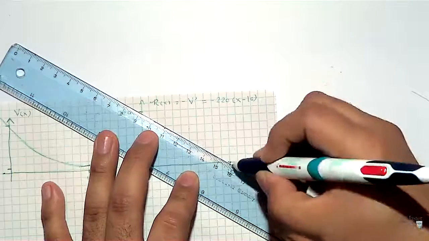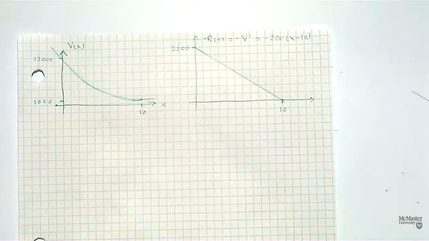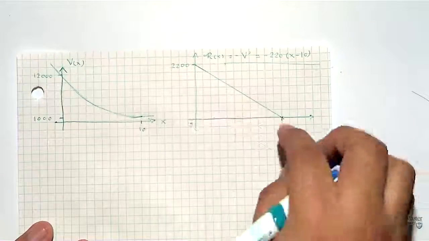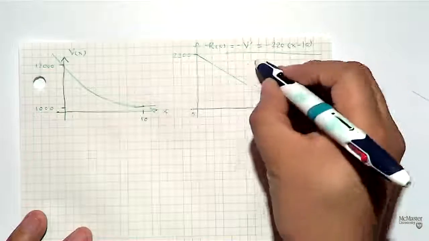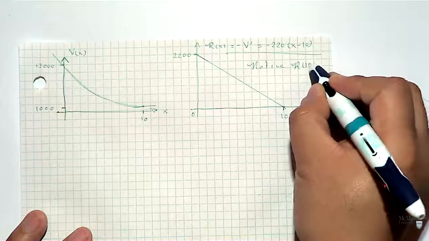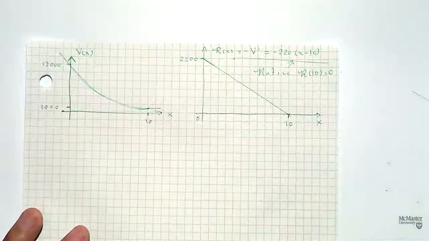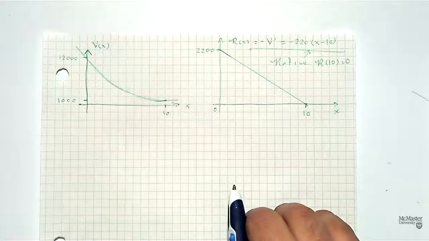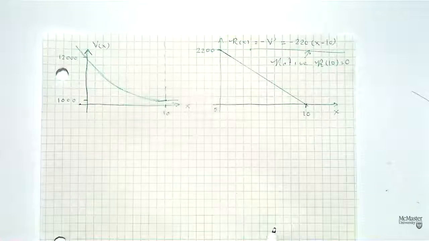Well, this line will do, right? This is a linear function that takes this value at the initial time, and at 10 is equal to 0, and x is in years. So again, just a little note, notice that r evaluated at 10 is equal to 0 because of this. So that's why I drew this, and it's just a linear function. But okay, this might come in handy. I would basically put this as the limit of validity of the model.